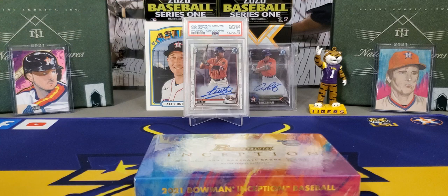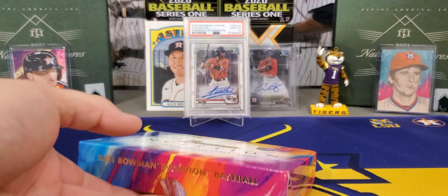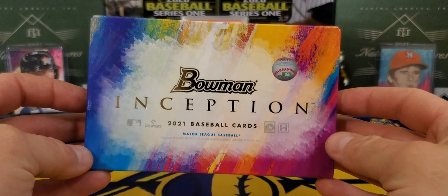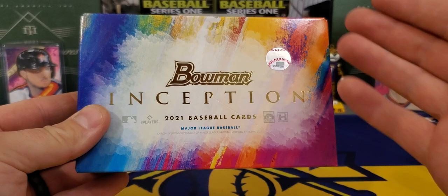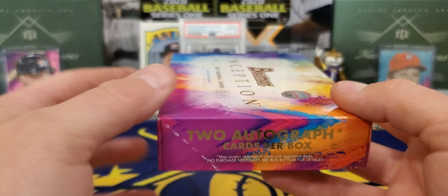It's not expensive and it's going to be one of those sets that you either love it or hate it. It's got a kind of a theme to it that's not going to fit all genres. You can see the box — it's got a lot of art to it, and that's kind of what the base cards look like. Paint splash, a bunch of colors. That's just how it is. In this box we're going to be getting two on-card autographs. They are on-card, so not bad.